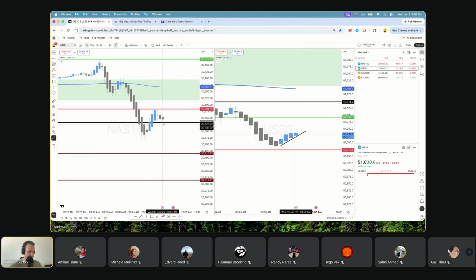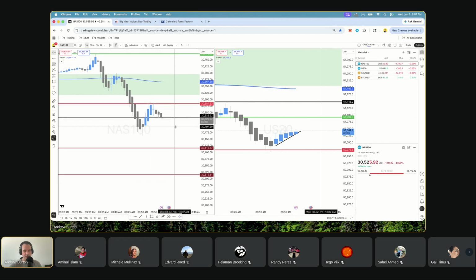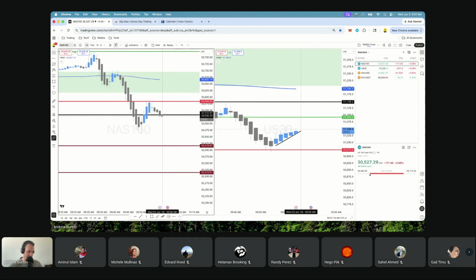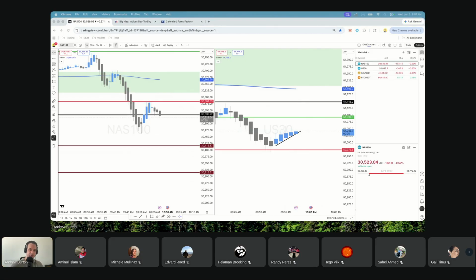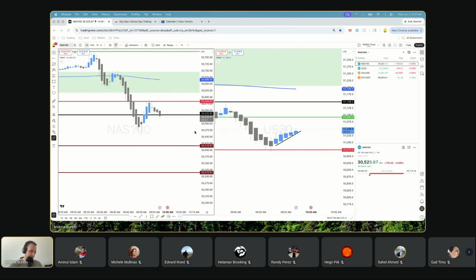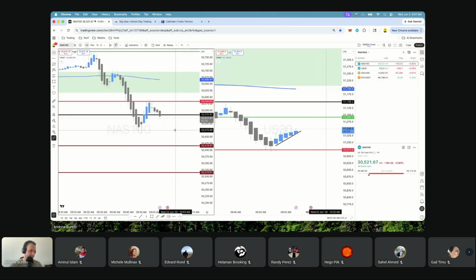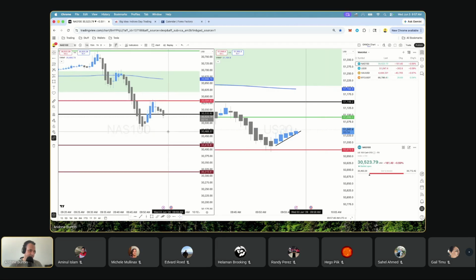If a body opens below here, we could get into a short. So above this line here is a fair value gap. The model I teach you in the course, you'd enter when it body opens below here. Okay, so your red line would be across here. It's just I'm trying to get more trades for you guys during these lives. I'm trying to do like 5, 6 or 7 trades. So we're not waiting for price to come all the way down here. This would be our entry: if a body opens here, I'm going to take this trade. I'm going to drop my lot sizes. I'll just do 5 lots on this big, huge account and then NASDAQ. And I'm waiting for my entry model here. So we got 16 more seconds.